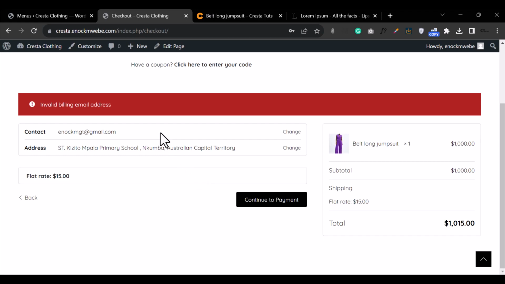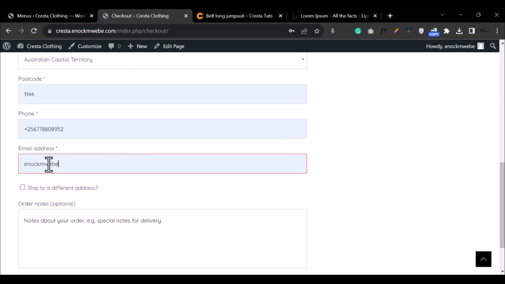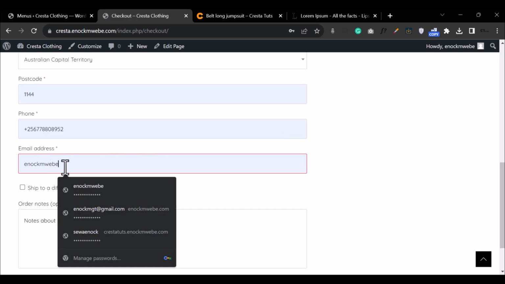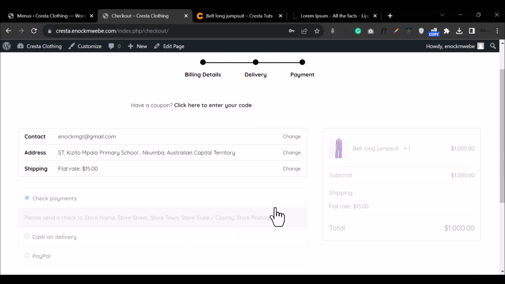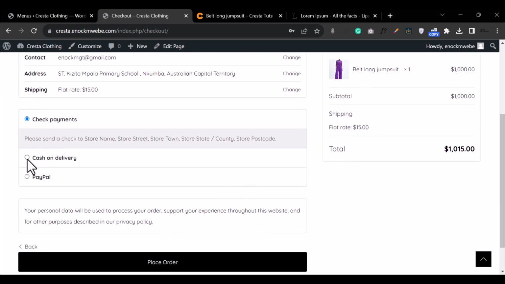It's saying invalid billing email address, I think because I'm the admin, I didn't set this right. So maybe I'll just do this and continue. So it shows me different payment methods that I can use.